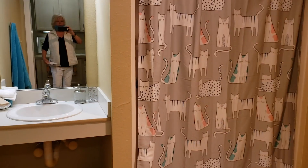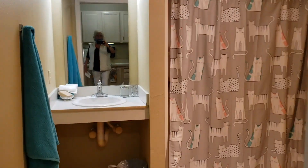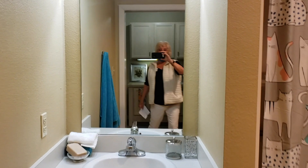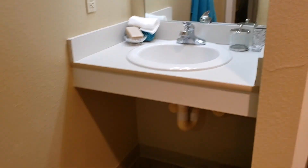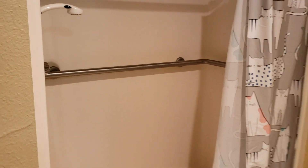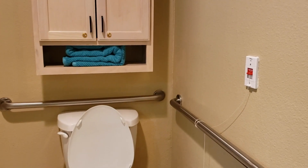Here's our bathroom. Our bathroom is very roomy and wheelchair accessible. You'll see you can approach the sink with a rollator or a wheelchair. Our showers are walk-in, so there's no lip and it's very easy to get in and out of. We also have hand bars and another pole cord by the toilet.